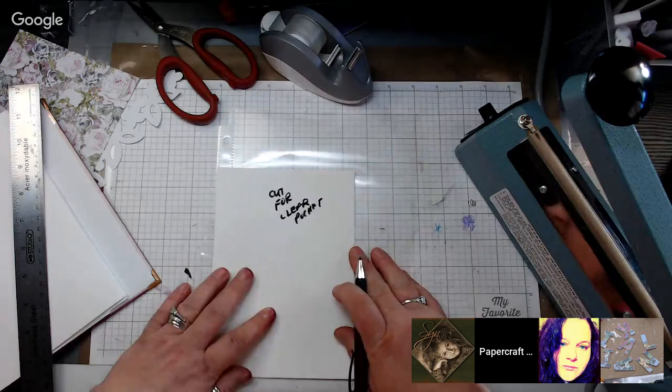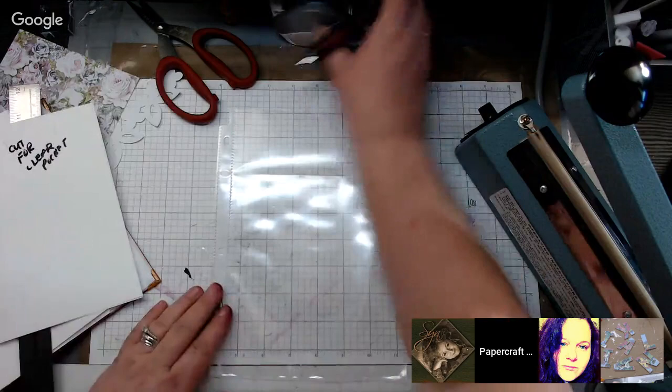I'm trying to find the one. Move over a wee bit. Alright, so let me line this up. Even Steven. We'll see what I'm trying to accomplish here.